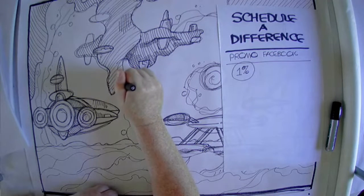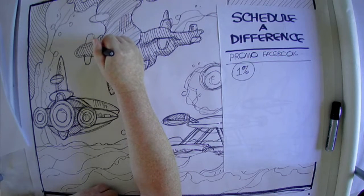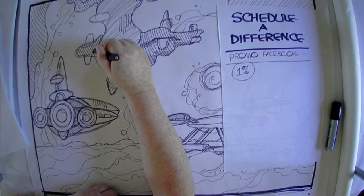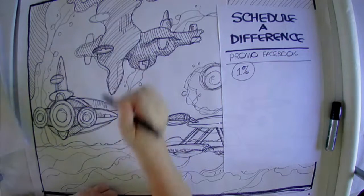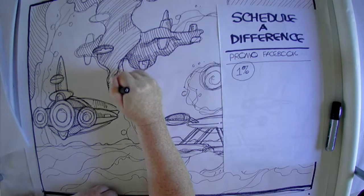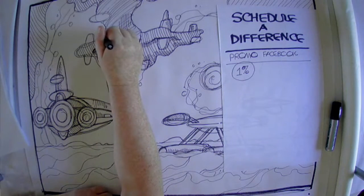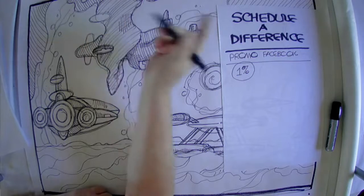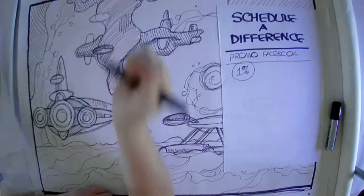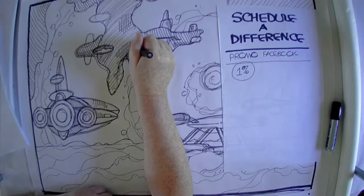But actually, it's younger people who are going to have to see through this. I don't know what it is to people our age. By our age, I'm 61, by the way. I'm going to soon be 62. So I am an old guy. I am completely clueless about what the hell people my age are doing. I do not get it. It's so obvious that basically we need to schedule a difference. I think that was my housemate in the background. So anyway, we need to schedule a difference.